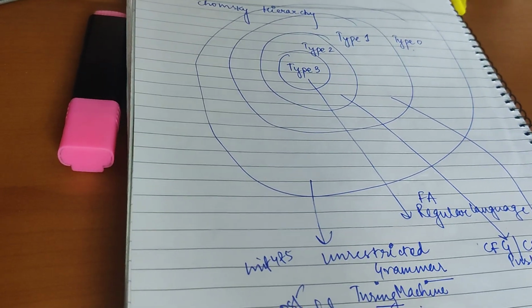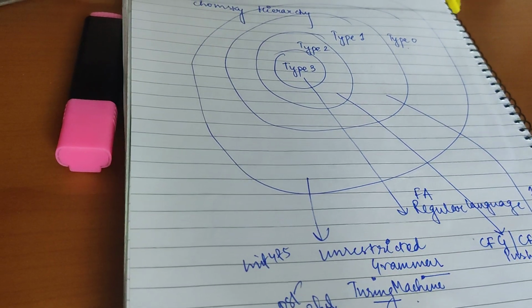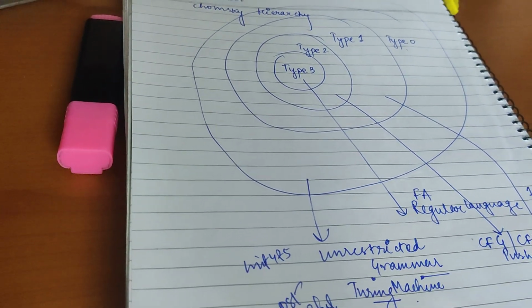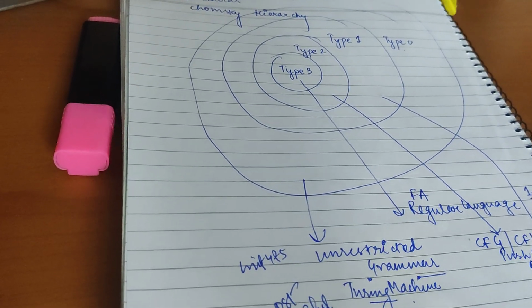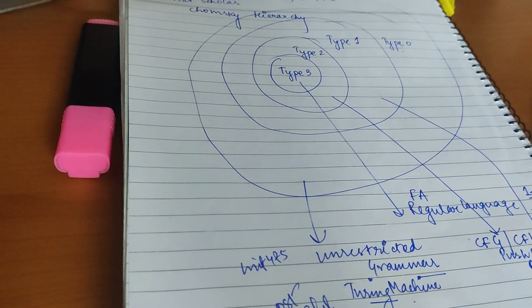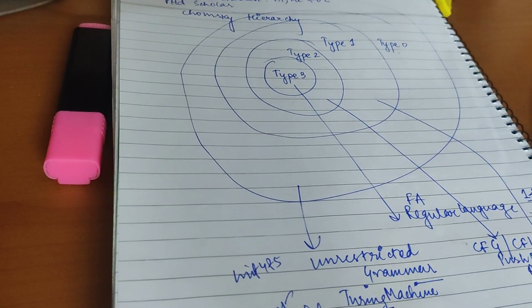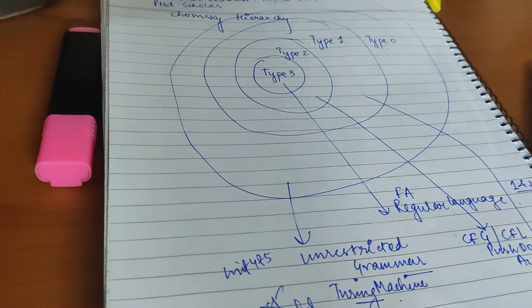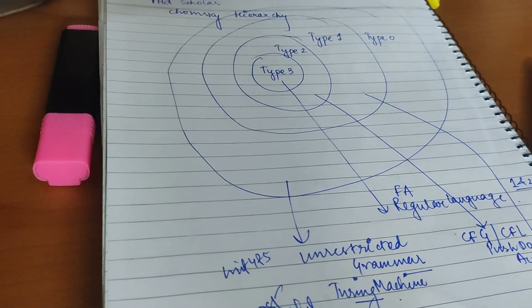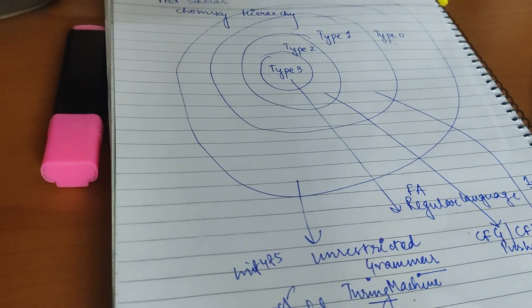Now coming to the most important point, if a certain grammar is given and you have to determine which type of machine or which type of grammar it is, the easiest way to find out is to find out the type 2 first. That is, what is the condition of type 2? The left hand side must be a single non-terminal. So if a grammar is type 2, by default it is type 3 and so on, right?